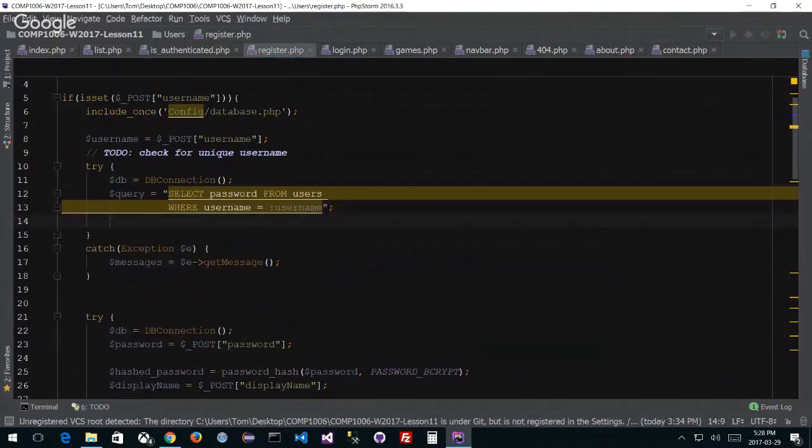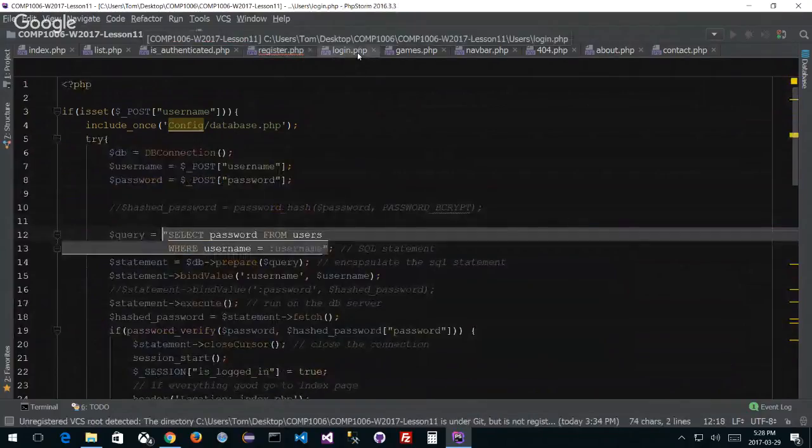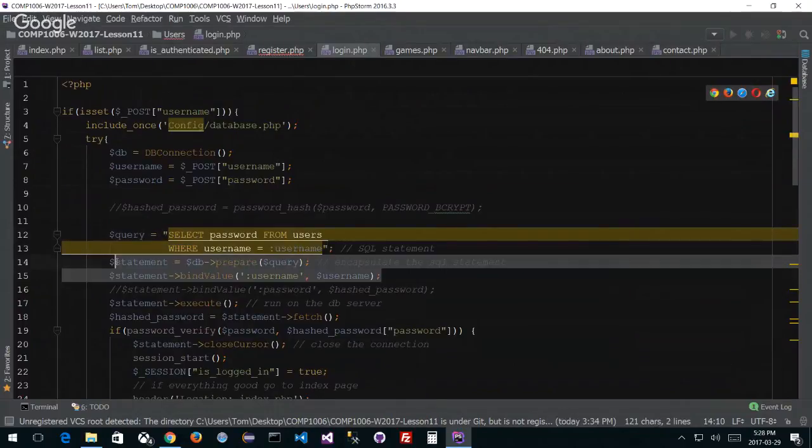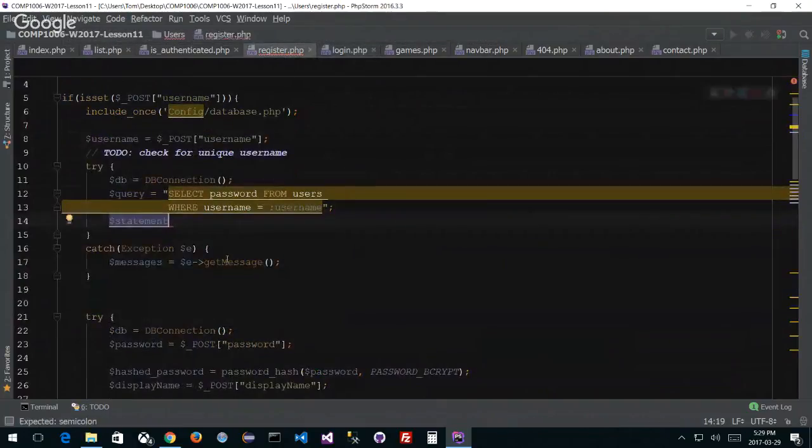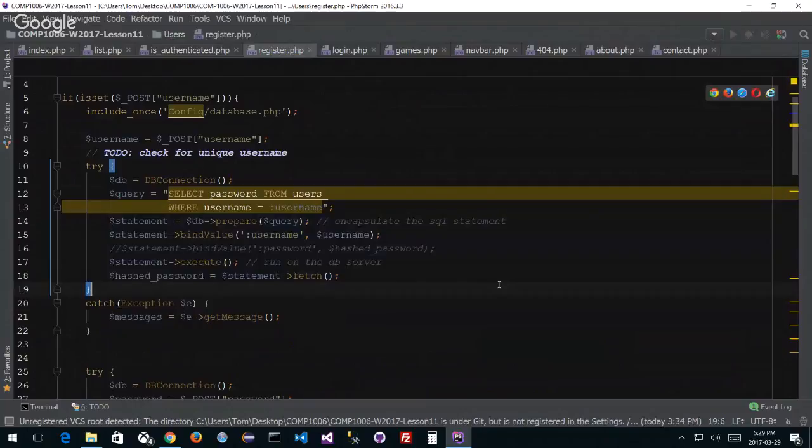And then what we want to create is a statement, where we want to make it equal to our query. Remember the way it works. Statement is the DB prepare query. The same part right here is exactly the same. We're duplicating, and duplicating means opportunities. So I'm going to grab all this stuff right here. It's almost like we're logging in for the first time again. So I'm going to copy this, go over here, and put that here. Now we're not going to fetch.